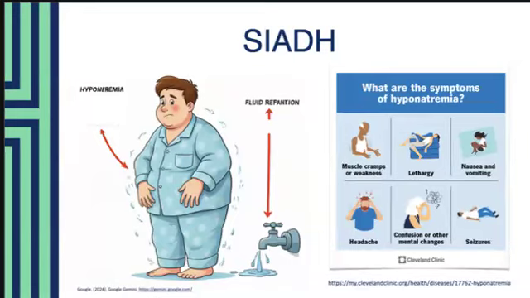Now, the main pathophysiological mechanism of hyponatremia in SIADH is excessive water reabsorption by the kidneys. So that's what leads to dilutional hyponatremia. In SIADH, there is inappropriate and continued release of ADH despite normal or increased plasma osmolality. This causes the kidneys to reabsorb more water, resulting in excess water compared to sodium in the body. So the dilution of sodium by the retained water leads to decreased serum sodium concentration, or the hyponatremia.